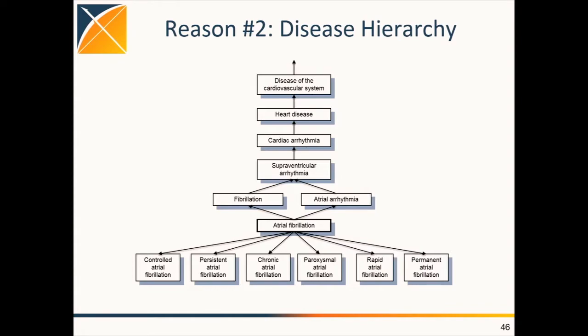If you look at some of the ICD-9 and ICD-10 codes, they really combine a lot of different things into one, whereas SNOMED breaks them out and says you can have two parents. Like in this case, atrial fibrillation actually has two parents: fibrillation and atrial arrhythmia as well. But in ICD-9 or ICD-10, you can't do that. You always have one parent up. You can have multiple children, but upwards you can only have one parent. So those are some of the reasons why we picked it.